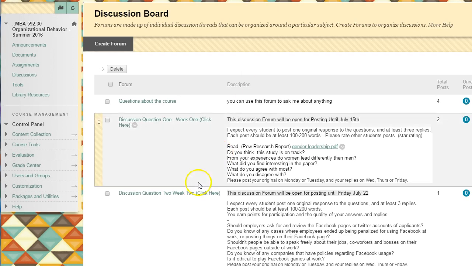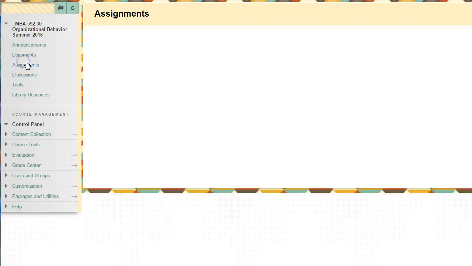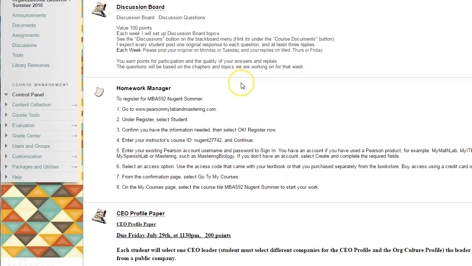And again, after every week, I'll look through them. I get a report from Blackboard that shows me, did you make your original response, and how many replies did you make? And I'll be going through, reading all the posts, and adding my 2 cents here and there as well. So it should be a more fun and engaging, active learning environment. So that is the discussion boards, and that's worth 100 points.